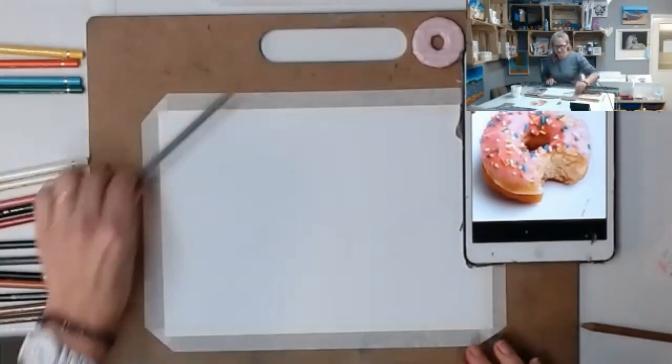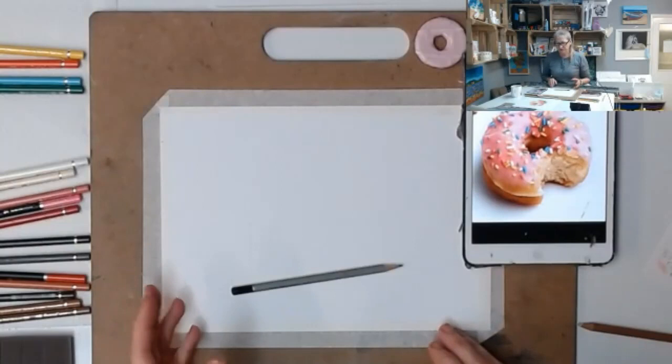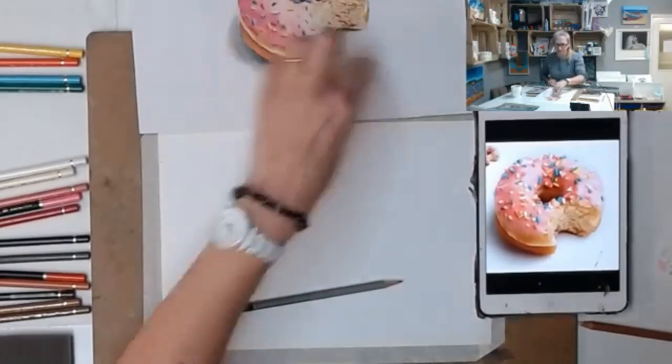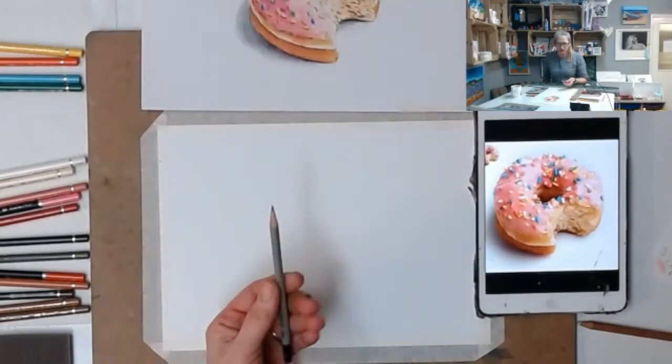My page is blank, so if you've sketched your donut out already you can sit back and relax. It's quite a simple form to create. I'm going to keep the reference picture in shot. Let's start the sketch - I want you to be really loose. I'm going to draw my lines quite strong for camera purposes using an HB or B pencil.